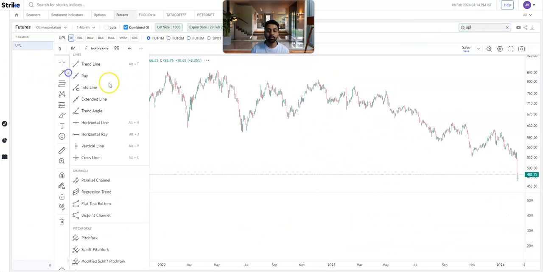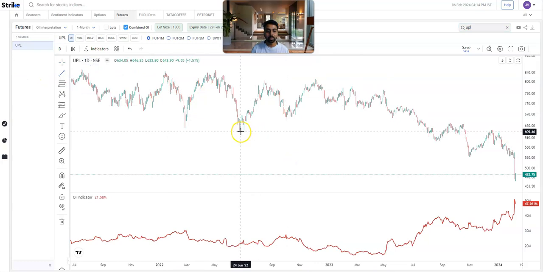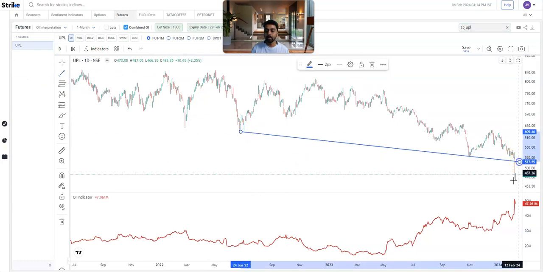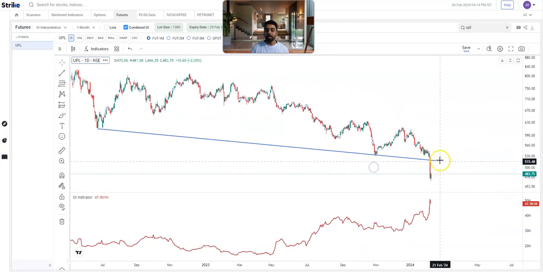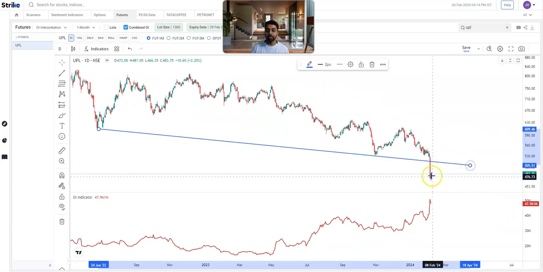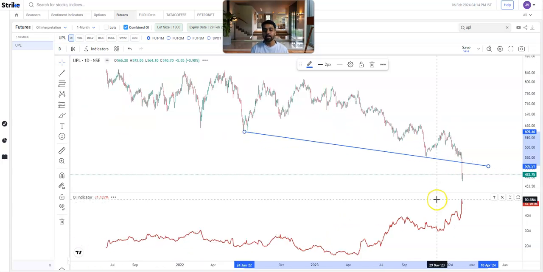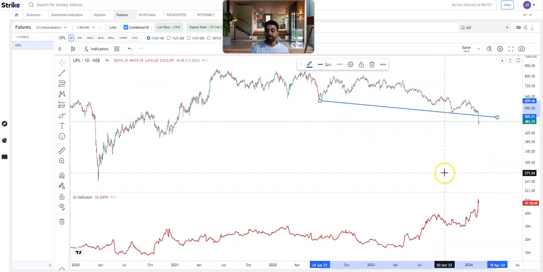So now in case of UPL, we have a scenario where we have seen a clear trend line breakdown, right? Now I would suspect that once this trend line is conquered on the upside, which means that UPL starts trading above this trend line, that's where this higher open interest which we are seeing on the short side will go for short covering and the stock is likely to rally, okay. That is how I see it based on the previous patterns which I have observed.